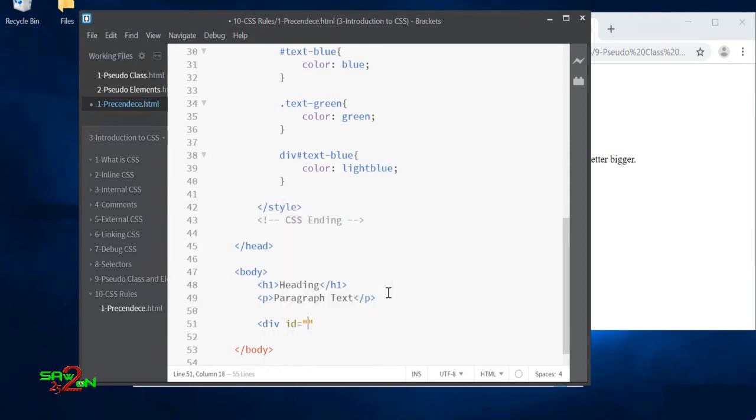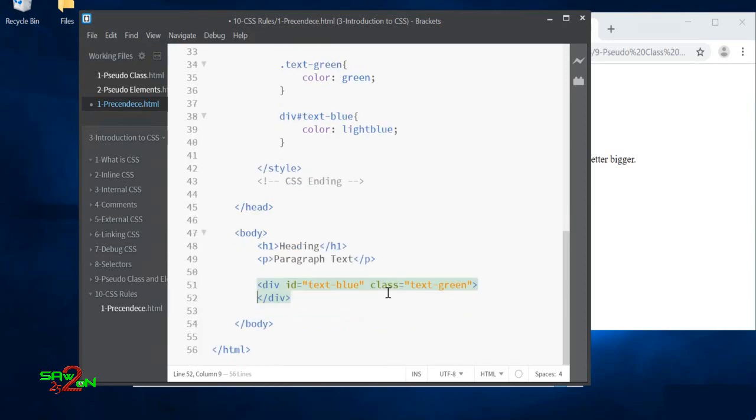So when I say div ID, I'm going to say text blue, that's nothing but the ID selector. Then we will have a class, text green. Okay, so we have both the colors, text blue and text green, and all the text here like CSS rules, which is more specific, has more precedence.